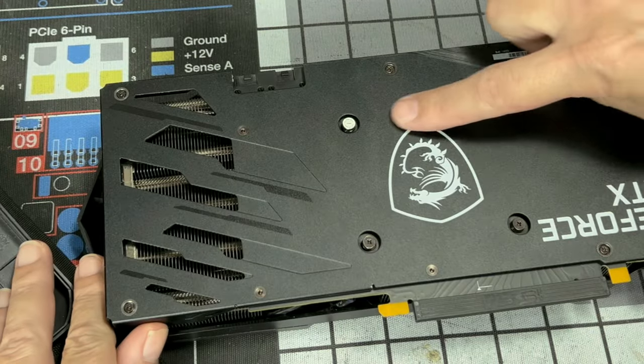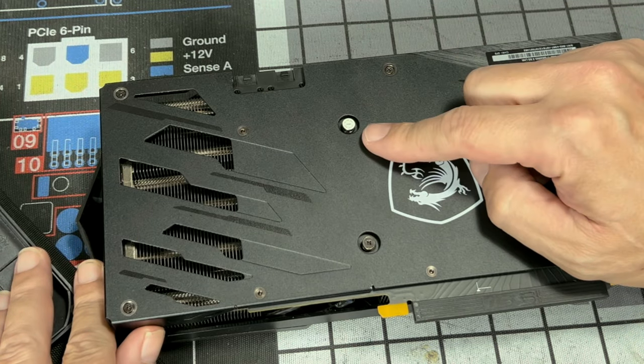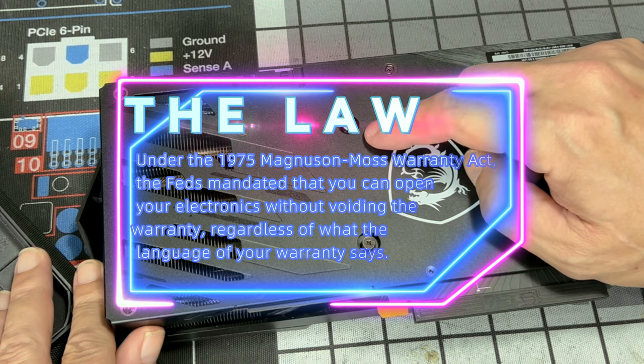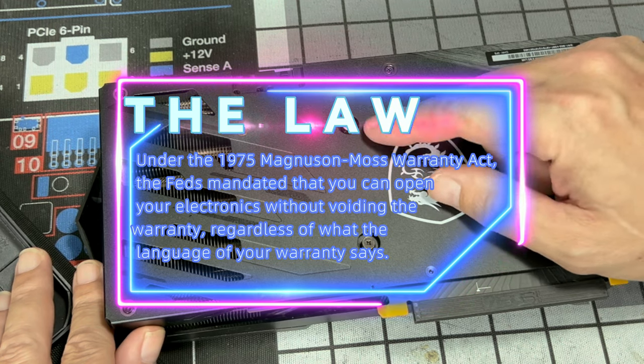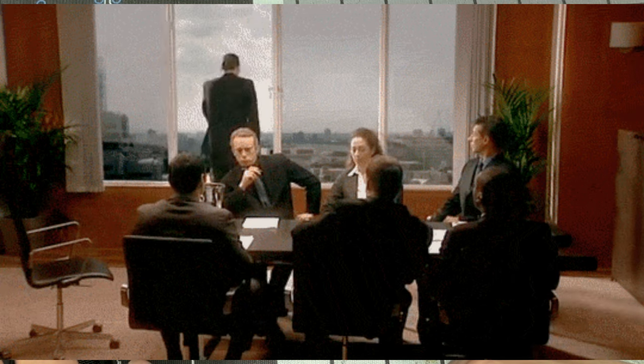You're gonna notice you may have a sticker on one of your screws saying void if tampered with. So yeah, that's actually illegal in the United States, but you know, whatever. Don't worry about that. Take it off. They can go jump off of a cliff. Don't worry about that. You're about to put a water block on your GPU anyways.